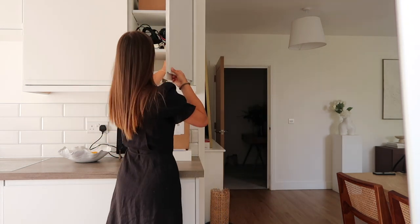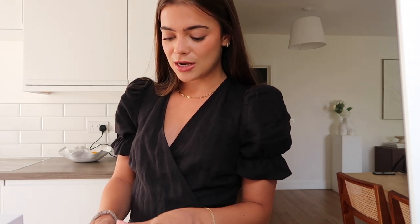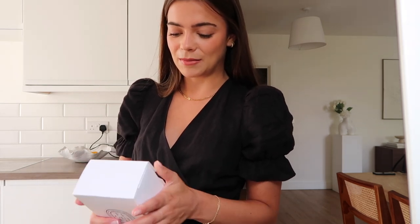I'm going to put this car air freshener in my car - Jack bought me this Diptyque one for Christmas and I absolutely love it. I'm wearing this And Other Stories dress today, just like a long wrap dress, nice and airy and easy to throw on. So let's go and get my car! I don't know how much I'm going to vlog because I'm going to feel so overwhelmed, but I will try to vlog a little bit if I can.